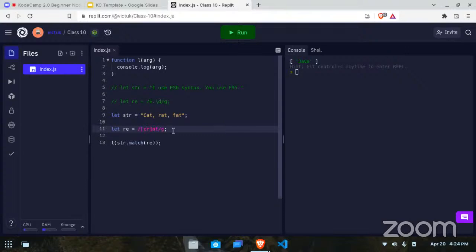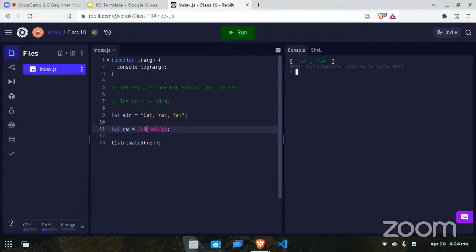So we are looking for this match in this string where the first letter is either C or R. And of course, this C is not going to match now because we've not ignored the case. So if I put the i flag, it would match it now.